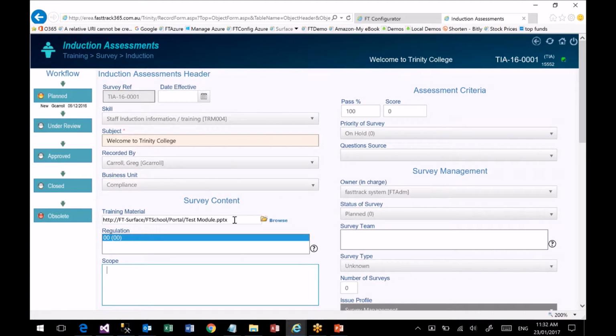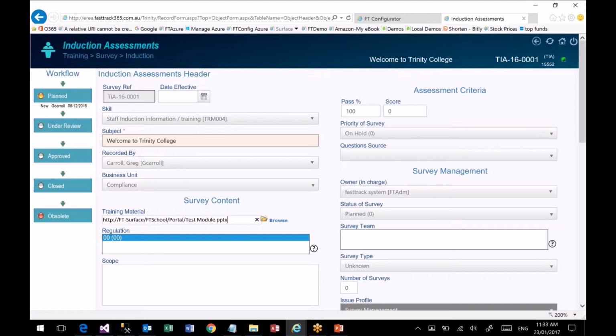The first piece of information we need to specify is what the training material is. This will be published on the portal for them. It could be any type of file. It could be a Word document, in this case a PowerPoint, or it could even be a video. We want the training material to be available to new staff prior to them joining.